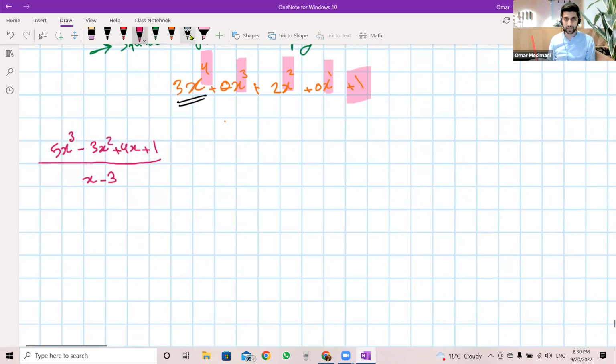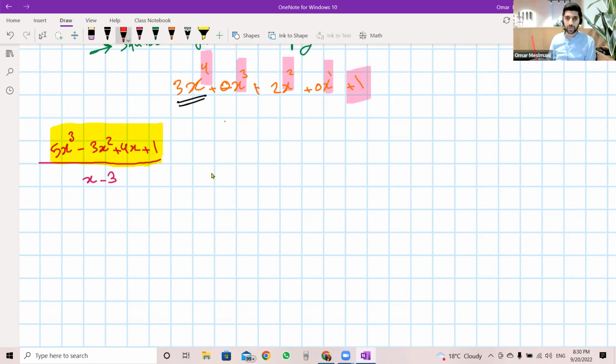Before I start with the synthetic, do I have a standard form? Do I have an SF? Is it standard form, this one? Power 3, power 2, power 1, and a constant. The one above, yes. The one below, you don't. I think both of them have to be in standard form. Even the one below, it is a standard form, sir. Are they both in standard form? Yes, because that's a power 3, power 2, power 1, and a number. All right, true. And here it's okay.